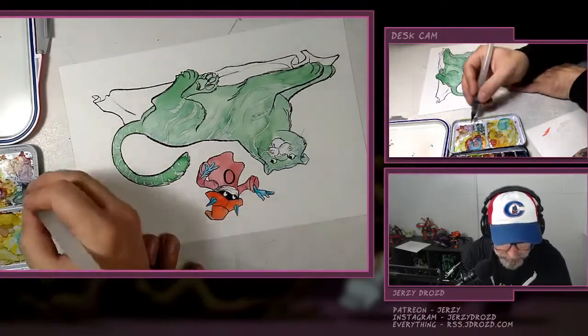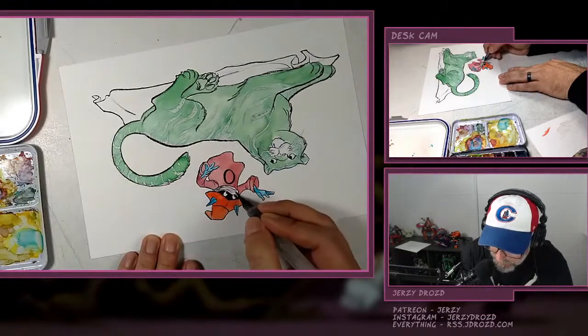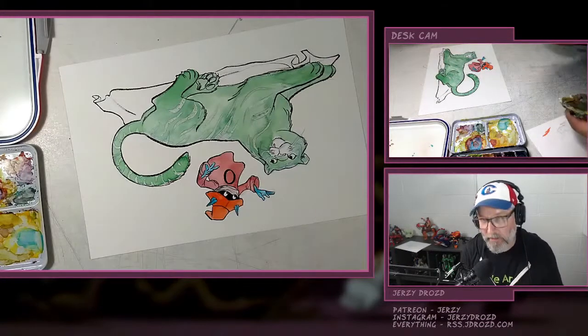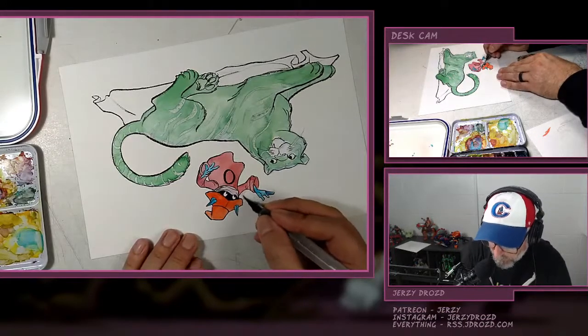But they did a good job of hearkening to the original designs, but they really took it in a different direction. Whereas this new show, it looks and feels like they're really honoring the original design a lot more.